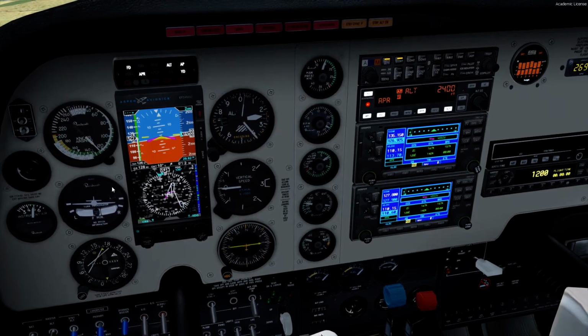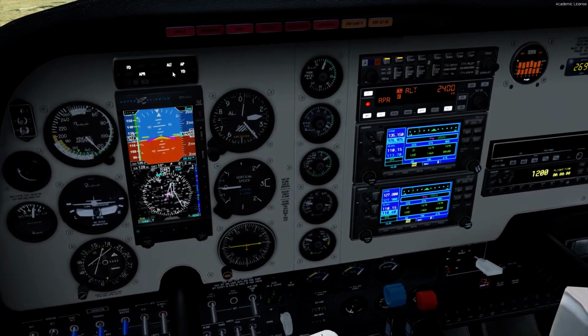So the localizer is alive, and because our minimums are 923, we don't have a 923 marking on our altimeter, so we'll use the next highest indication, which is 940. So localizer is alive, glide slope is coming alive, so when the glide slope reaches the top of the circle, I'll set approach flaps, slow to 90 knots, drop the gear.